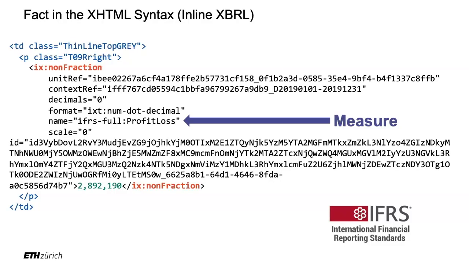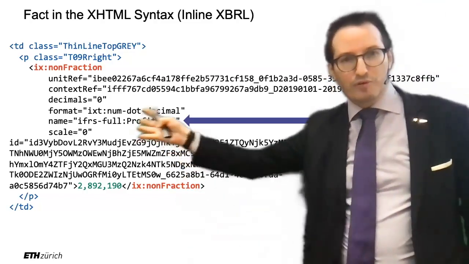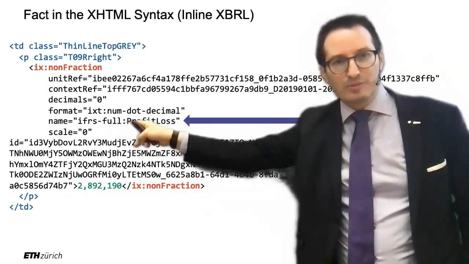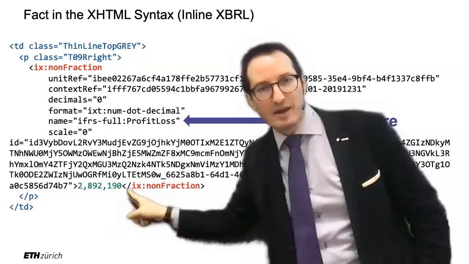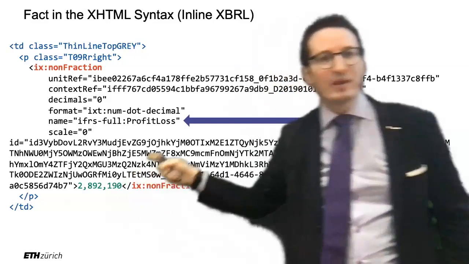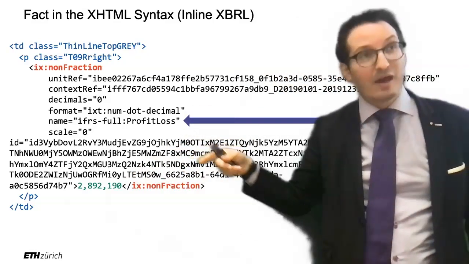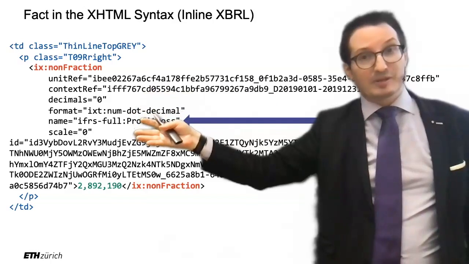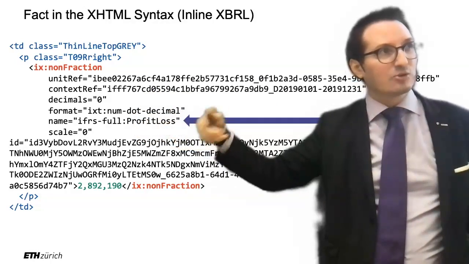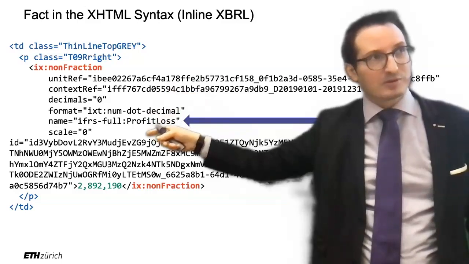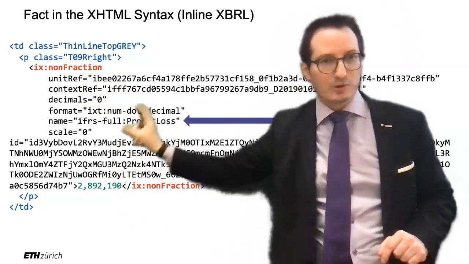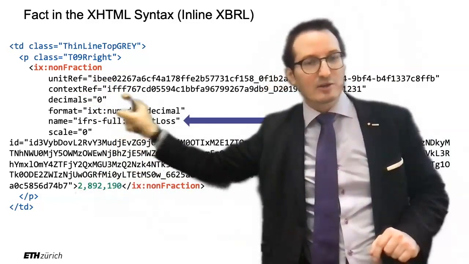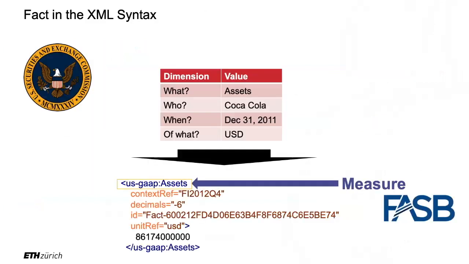This is an example of a company that filed some profit and loss. For example, you see it here, that's the measure with a unit and a specific context somewhere else. And here, there is the number in there. This is all inlined in an HTML document. You can, if you want, go to the company's website, right? Go to a European company website, go to investor relations, you can find these reports. Fancy looking HTML documents, and if you look inside, you will see these data cubes. All of the numbers here are tagged with the coordinates within the data cube.